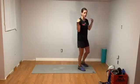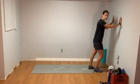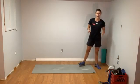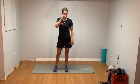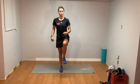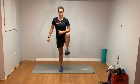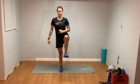So for this one, again, you shouldn't move any other part of your body. It should just be the hip you're working on. So if you need to, you can brace yourself against the wall or a chair or anything like that. I'm just going to be facing the camera just so you guys can see me better. But plant one foot, okay? Lift your knee. Knee goes out to the side. Ankle comes up around the hurdle. And back through one more time, out to the side, ankle goes up, go around the hurdle, and through. Now we're going to reverse that, so heel back, and around the hurdle the other way, ankle down, and swing through one more time, come around, and down.